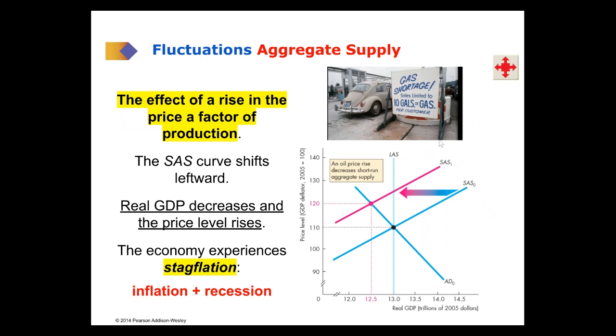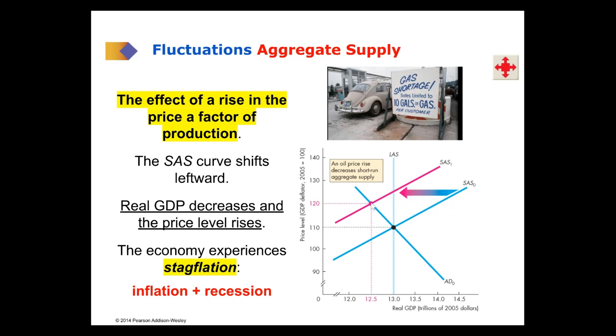And this shows what happens when we have the effect of a rise in the price of a factor of production. When that happens, the short run aggregate supply curve shifts to the left for the same reasons we just talked about. If the price of a factor of production increases, that's one of the things that causes supply to contract, for the supply curve to move to the left. And this is true in macroeconomics. We're talking about the supply curve for an individual product, but it's true in the ADAS model as well, where we're talking about supply overall. So the curve moves to the left, and real GDP decreases, and the price level increases.